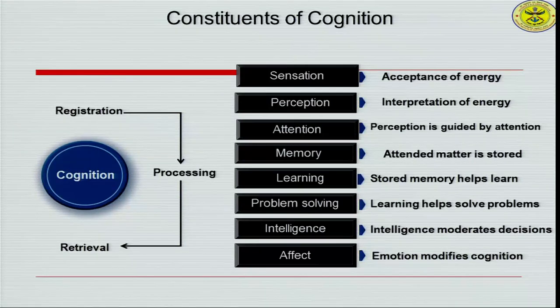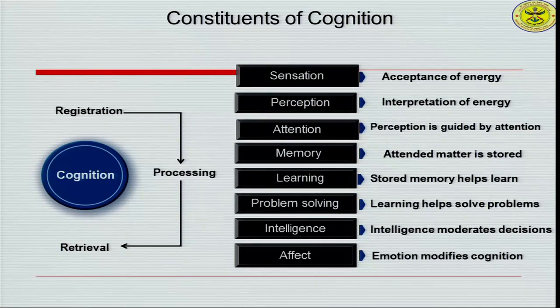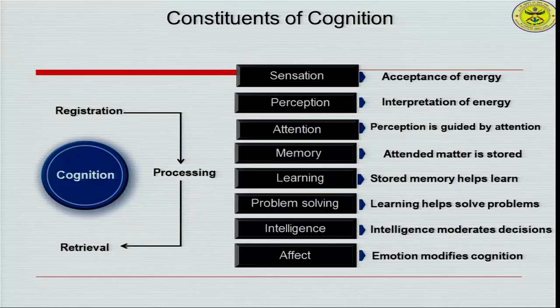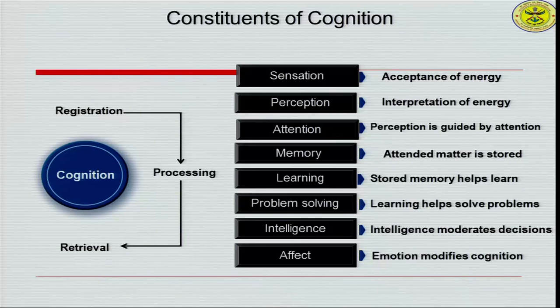After we store it, we try to utilize it through a process. The storing process is important through learning — if we do not store that energy, we may have to learn the same thing every day. For example, if I learn how to thread a needle and fail to remember it, I will have to learn it every day. Therefore, memory and learning are very important linkages. The learning process itself helps us in solving various kinds of problems, and if we fail to solve problems, learning becomes meaningless. This problem solving and learning as an approach is possible through our intelligence, which is our basic capability based on which we take decisions in our day-to-day life.